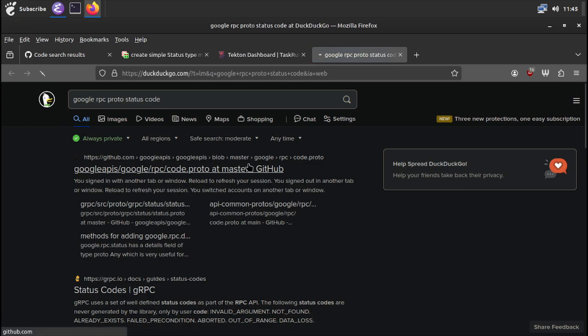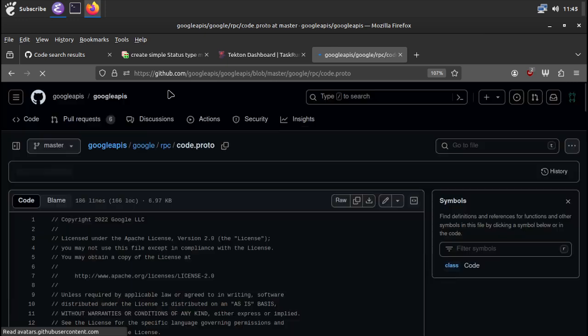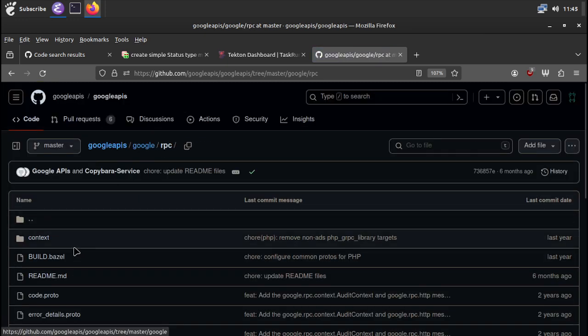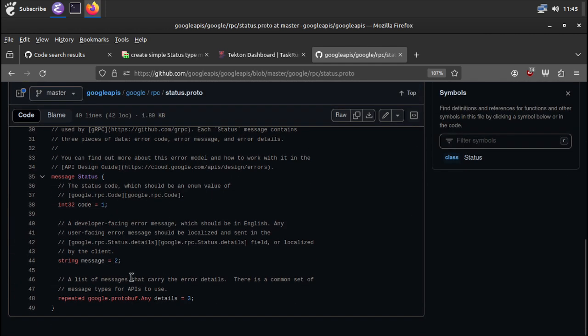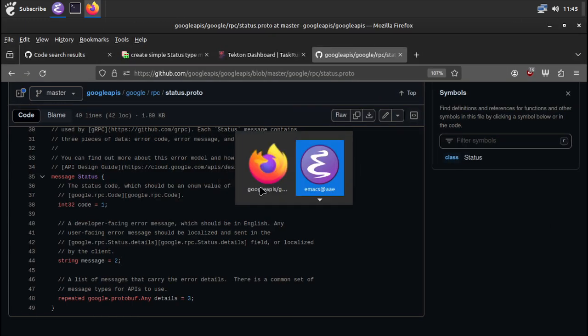Let's look at the upstream status thing. So we can have status details. Is that what I want? I suppose so. Do I have a way of doing that conveniently?